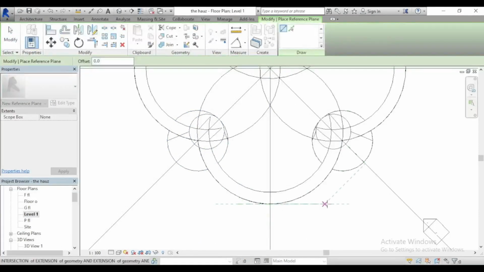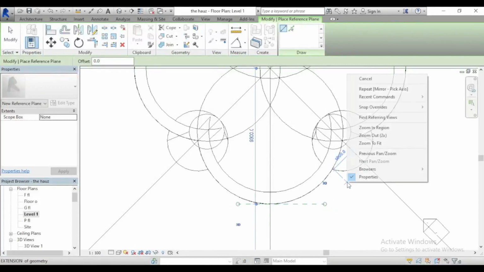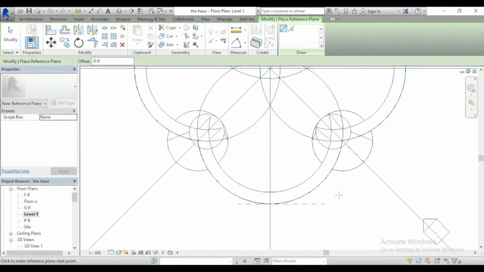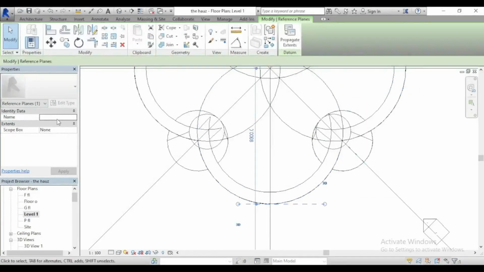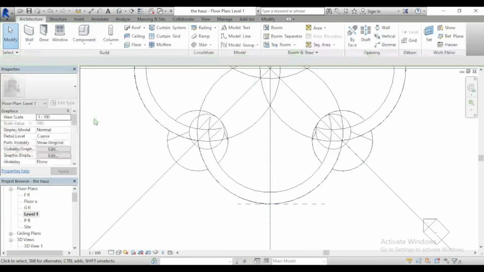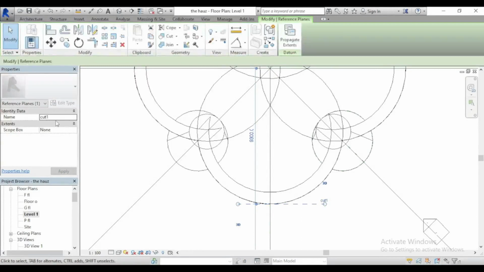Then you draw. Remember to label the reference plane so that you can work on it. Select it and label it. You can call it whatever you want, just ensure you remember, but for me I'll call it cut 1, since I'm going to be using the reference plane to cut that particular object.